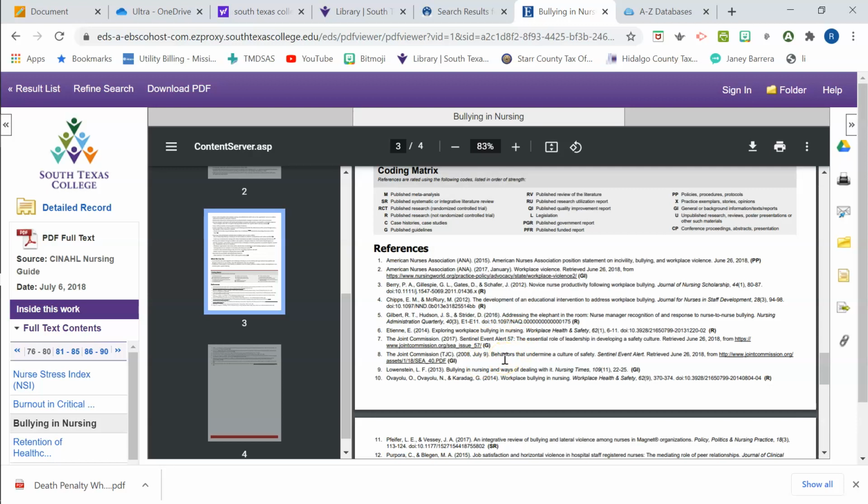It provides you with enough information so that you could see, do we have this particular article or book available in our databases? And if we do, great, you could look at it, see if it's relevant, and see if you want to use it. And if not, and if you had enough time, you could determine whether or not you wanted to request it through interlibrary loan.